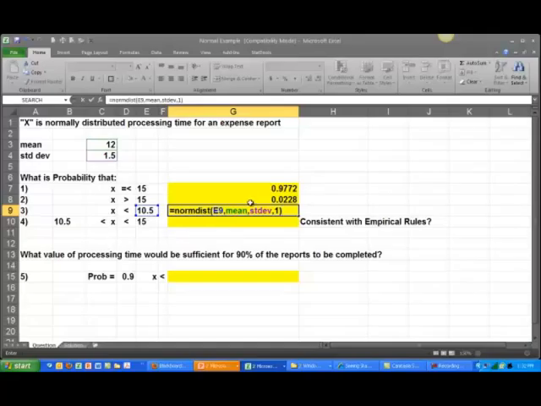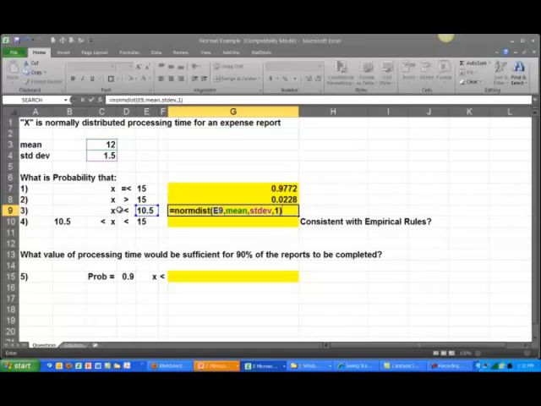Well, what would cause me to do something other than that? And we may think back very directly to how we would have handled this if this was a binomial distribution. We'd have said, okay, I don't want to include 10.5 here because we specifically asked for the probability of being less than 10.5, not less than or equal to 10.5. So I don't want to include 10.5, so I need to only include something below 10.5.